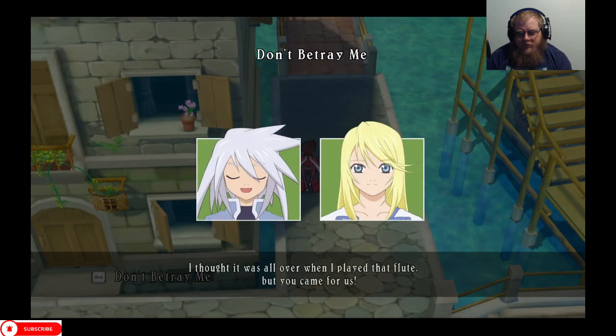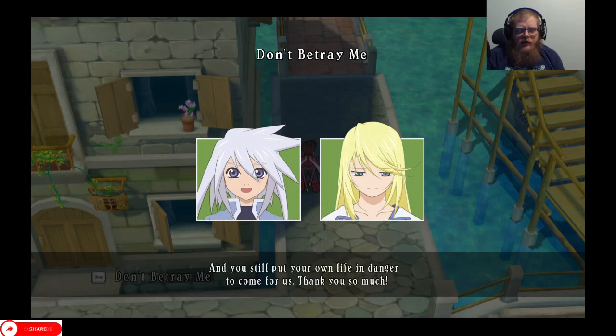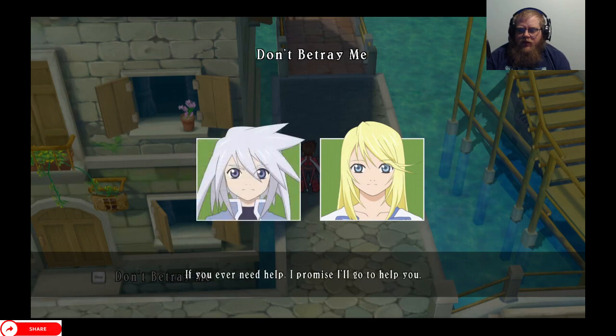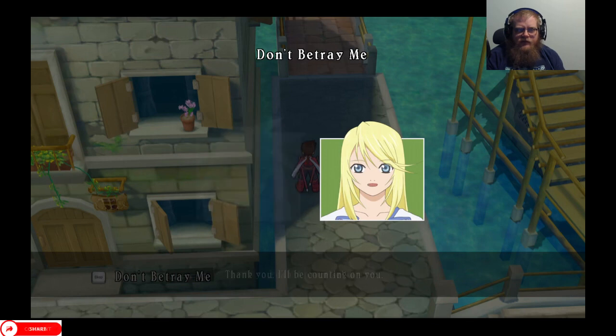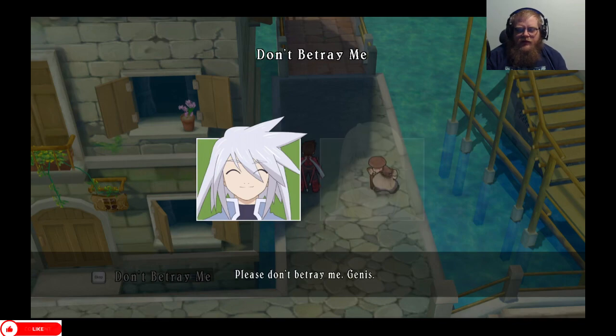Mythos, thank you. I thought it was all over when I played the flute, but you came for us. Well, that's nothing. I really didn't do very much. But you don't have an X-Sphere. You still put your life in danger to come for us. Thank you so much. Genis, if you ever need help, I promise I'll come to help you. Thank you, I'll be counting on you. Yeah, I promise. Please don't betray me, Genis.